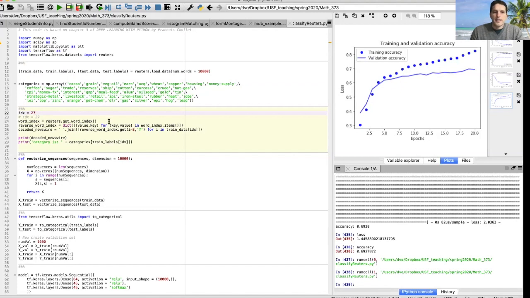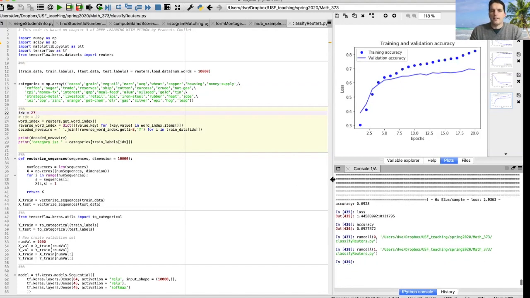Okay, let's just look at some of our newswires. Here is a little snippet of code that, well, let's look at the data that we've read in so far. What do we have so far? We've got something called train data, which is a NumPy array, and it's an array with 8,982 elements. And let's look at the first element of train data.